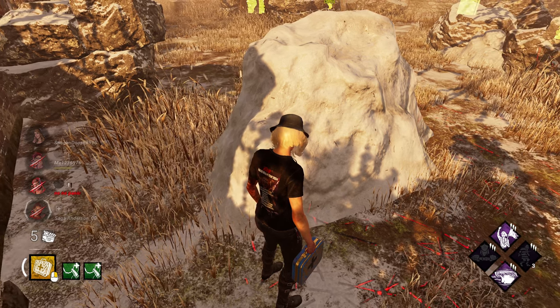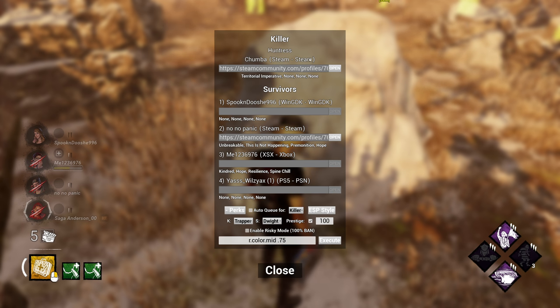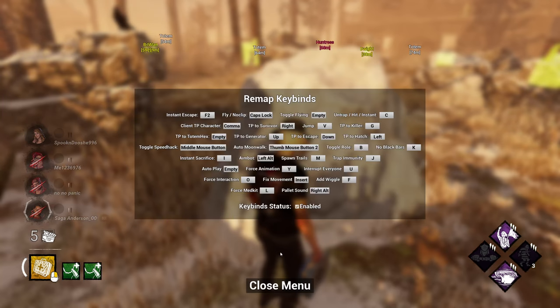So let's say I press F5. That's going to go back to the killer or the perks and stuff. And let's say I hit perks right here. It's going to show me the killer's perks. Like I said, they only have one. All right, so what is F6?